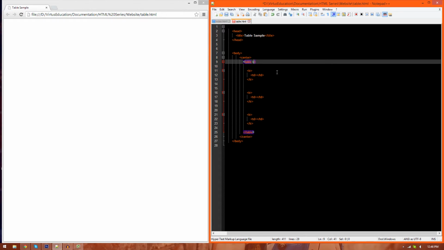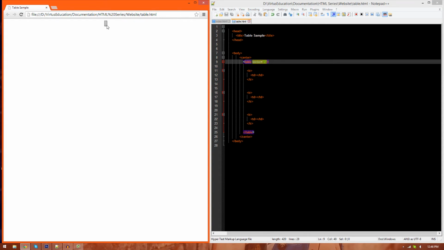So let's start off by giving it a border, and I'm just going to go ahead and set this to 2. Now, as I showed you previously, to set a border, just type in border equals, and then inside quotation marks, just go ahead and set it to whatever value you like. And now you can see we've got the table with 3 rows, but they don't have heights.